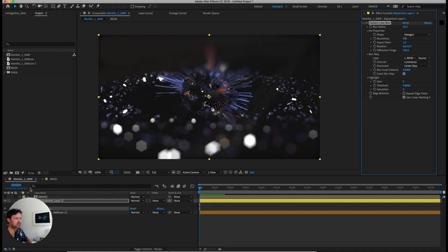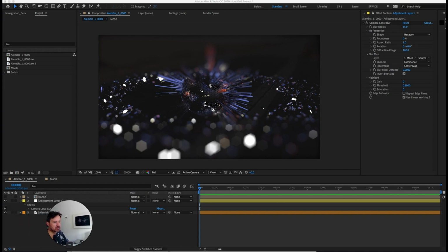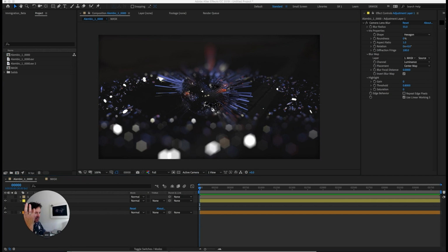If I use a mask layer, I've just got this mask layer here, really simply done with gradients. Here we go. That just tells what to blur, so it's not blurring in the middle. This obviously looks quite gacky just because I've done it so fast, but it gives you an idea.